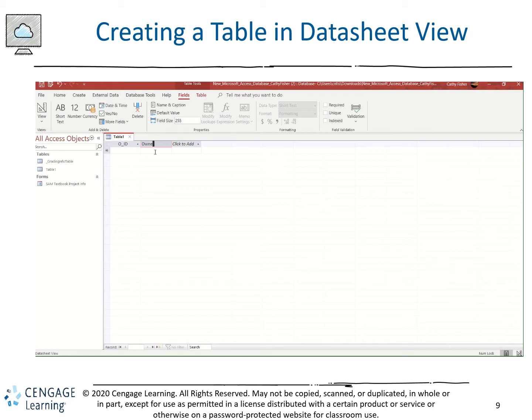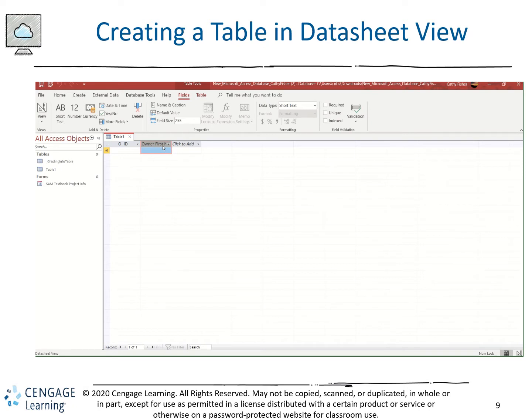So owner first name. That's owner first name. And we'll click the blank space somewhere. We'll just click off of it. And now we can change the properties. So we had to click off of it to change the properties.